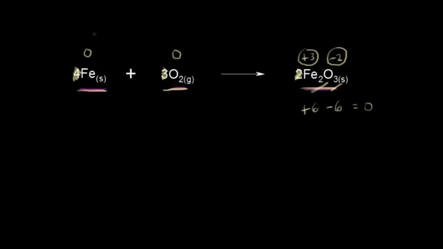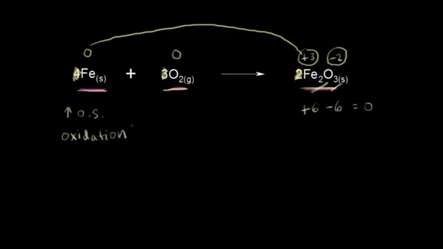So if I think about an iron atom going from an oxidation state of 0 to an oxidation state of +3, that's an increase in the oxidation state, right? And we know by definition an increase in the oxidation state means oxidation. So we can go ahead and say that iron is oxidized here. And we know if iron is oxidized, it's losing electrons, right? So loss of electrons is oxidation. In this video, we're not so concerned with how many electrons iron is losing. We'll worry about that in balancing redox reactions. So for right now, we just know that iron is oxidized and it is losing electrons in this reaction.